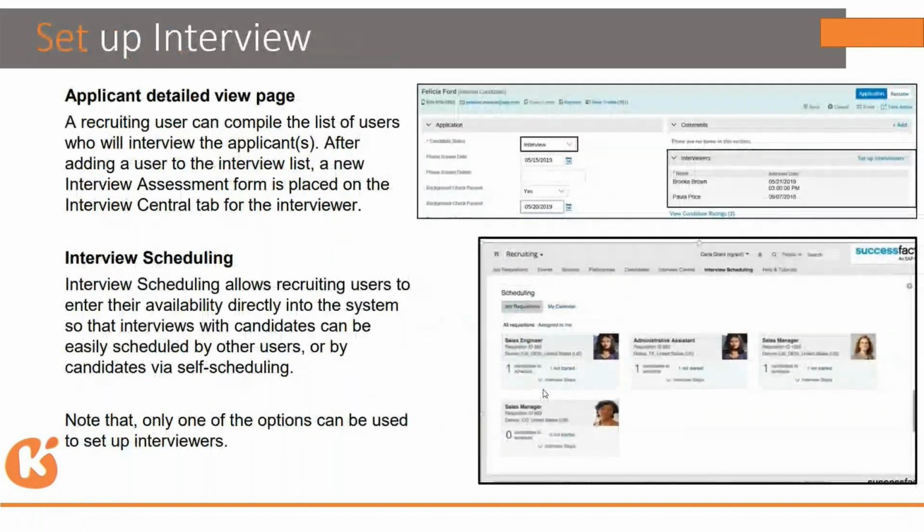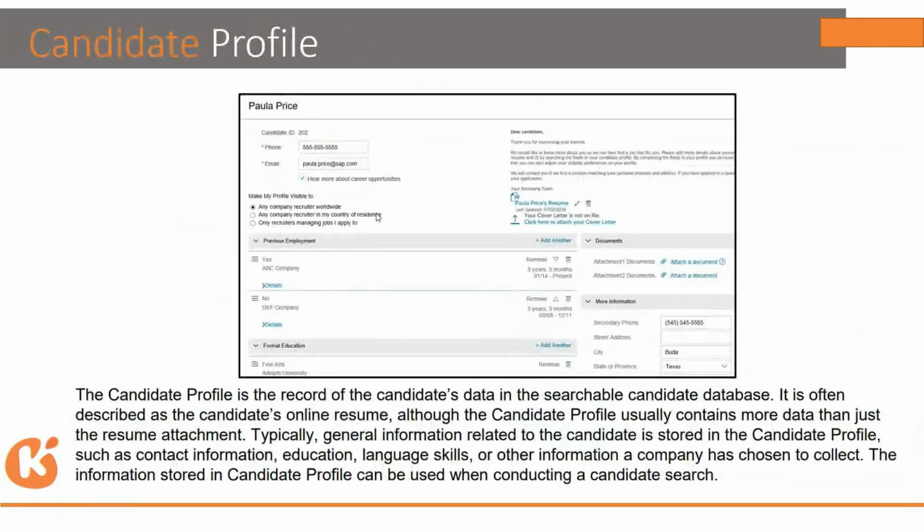Then here you can see set up the interview. Once you like the candidate, you can go ahead and set up the interview. You can see the candidate detail here, for Felicia Ford. And here you can see the status for the interview, on which date you want to schedule it, and who will take the interview. So you can schedule all these interviews and everything, whether it's an offer or an interview, and the rating the recruiter has given. All those details you'll be able to see in this candidate profile.